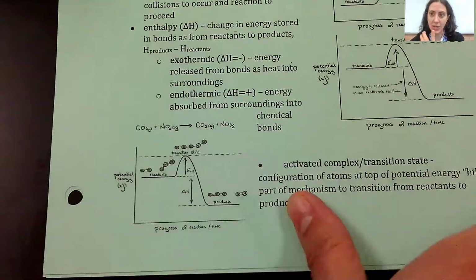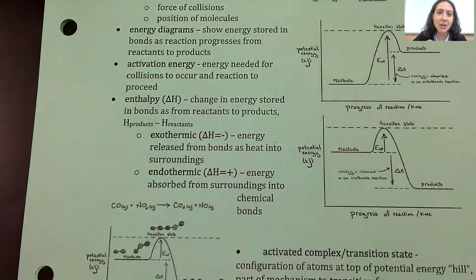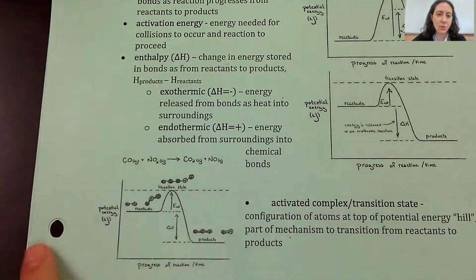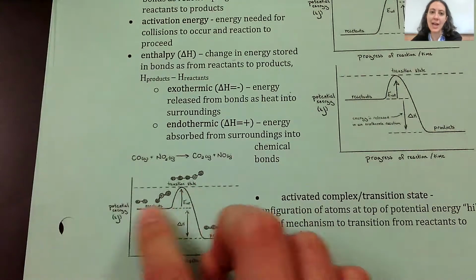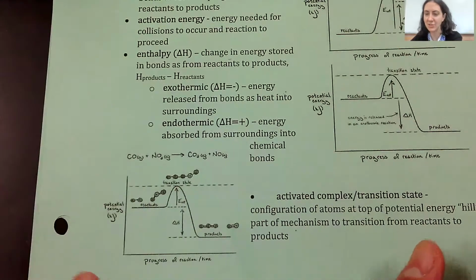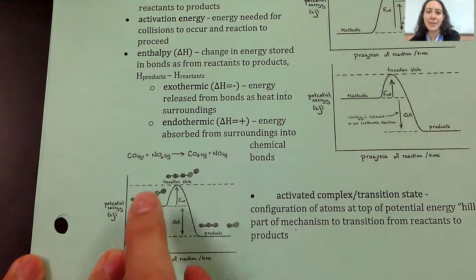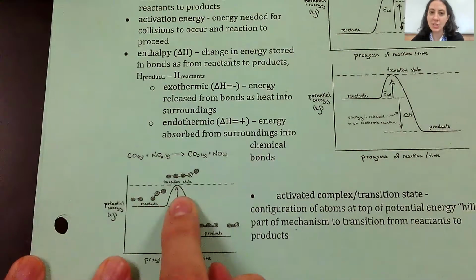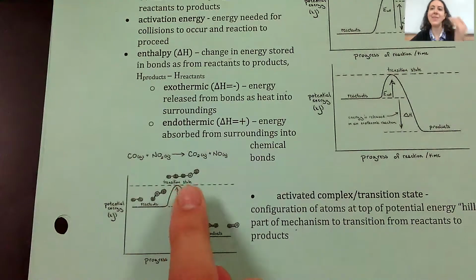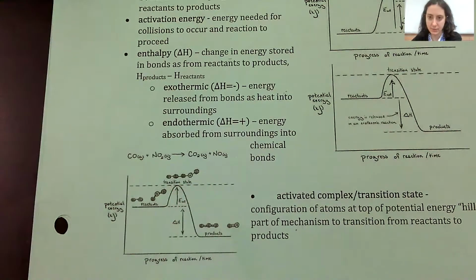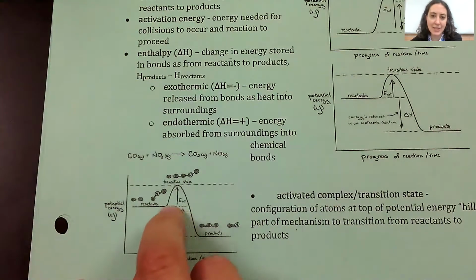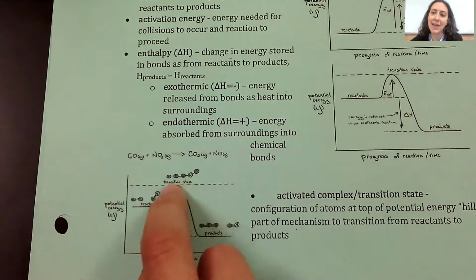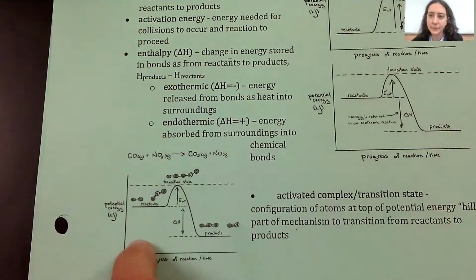And that is something we call activation energy. So activation energy is the energy needed for the collisions to occur and the reaction to proceed. In this graph, we show that the activation energy is usually higher than just the base state of the reactants. So you have to add some energy to actually make this transition state occur. The transition state is usually less stable than the reactants or the products. The reactants and products are definitely more stable. So you have to have enough energy to force the transition state to occur, and then the reaction will proceed. In this graph, the activation energy is represented by the difference between the energy of the reactants and that transition state. That's what this little hump represents. Okay, so that's EA, activation energy, or energy of activation.